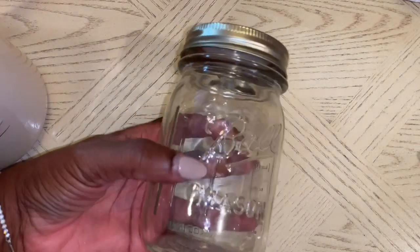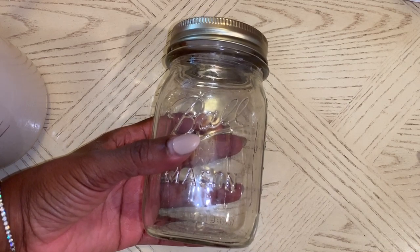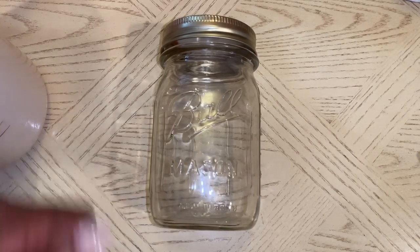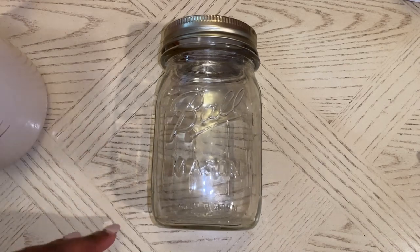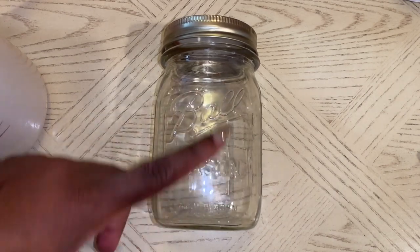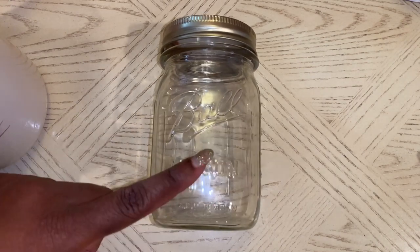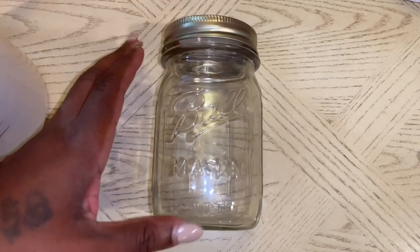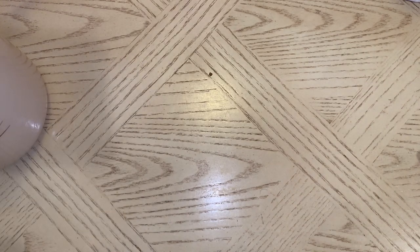I got more ball jars. You guys know I shared the ribbon setup that I have going on — I got the idea from Tanya, who took all her ribbon off the spools and reorganized it. She put hers in Ziploc bags, but I was thinking to put them in mason jars because then I can see them. I picked up another one in a smaller size. I like them clear because then I can see what's down inside of each jar. I wish it would have been the wide mouth one, but that's okay, I'll just work with what I have.